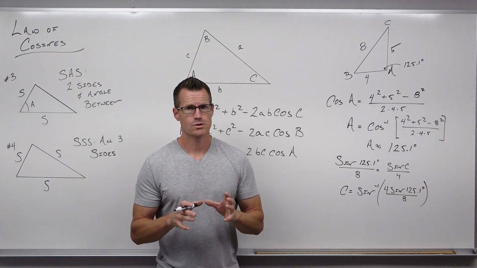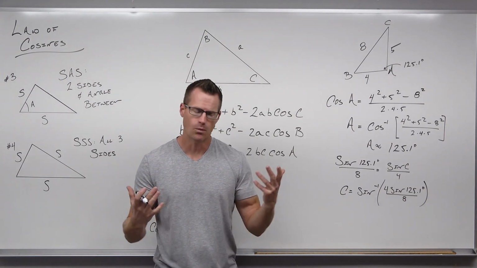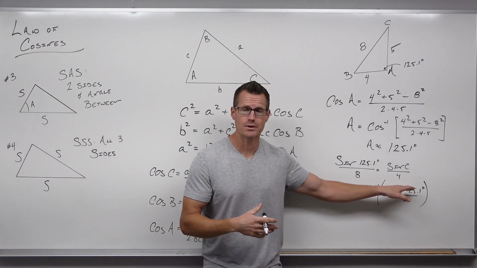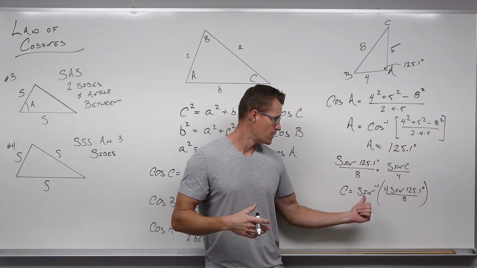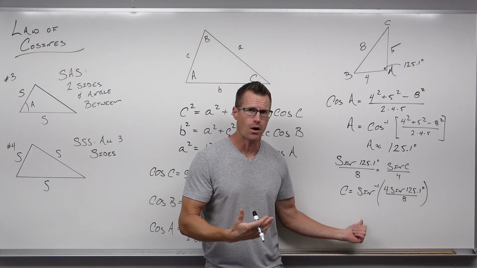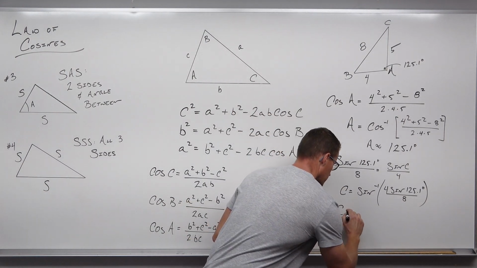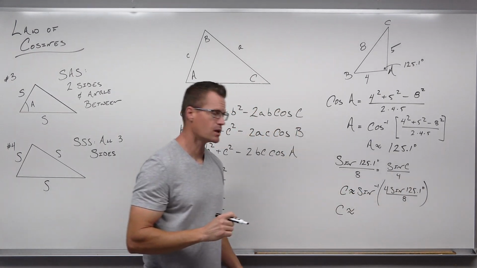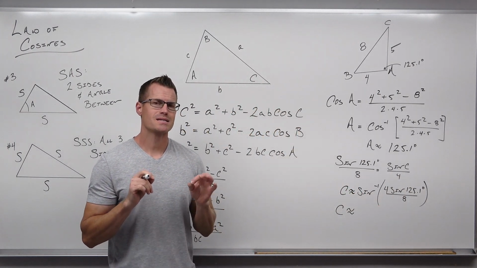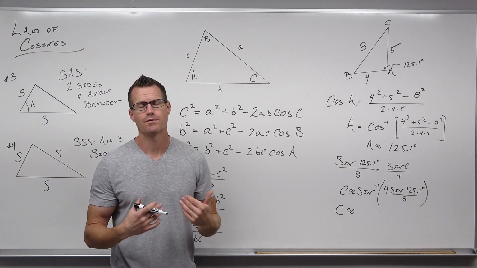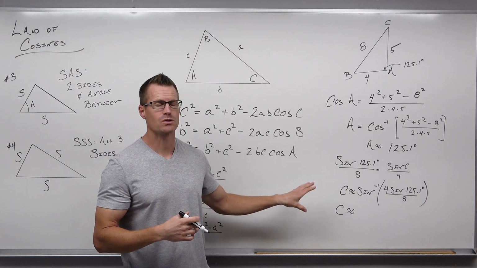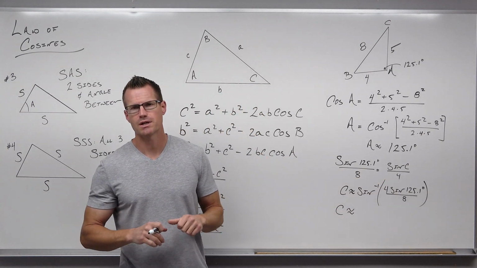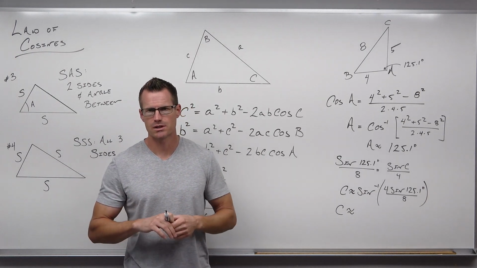Now, this is something I told you a little while ago. This is dangerous to do, because you've already rounded that. And if you're going to use it, which I am right now, I probably shouldn't. But if I'm using that rounded number, this is going to be a little bit off. So c is going to equal, really we should have an approximation sign here too, an angle that is slightly less accurate than you could get with law of cosines. This is maybe a little bit faster, but it is less accurate. If I knew what that angle was exactly, I would for sure use law of sines. So that's the caveat to what I was explaining a little earlier.